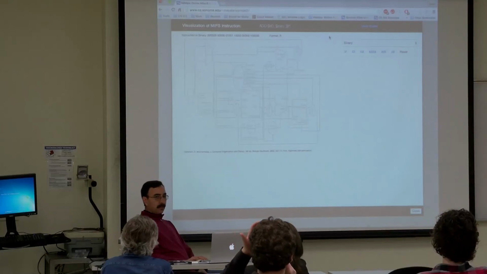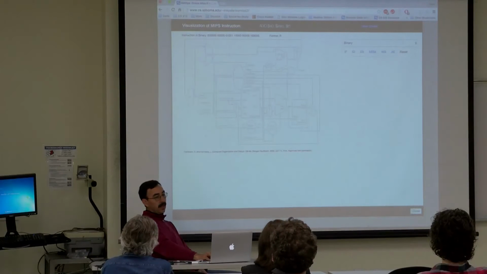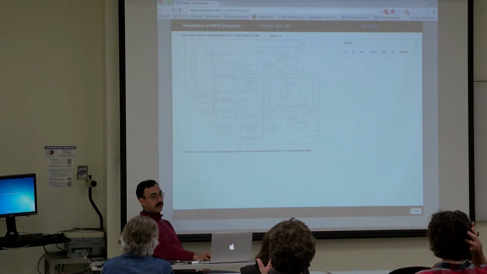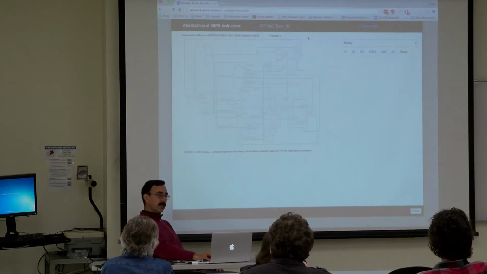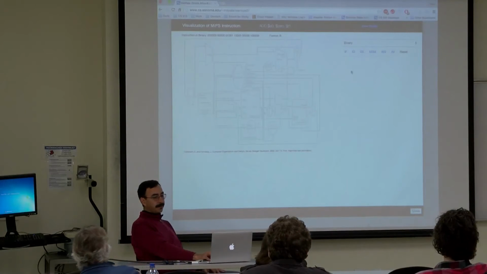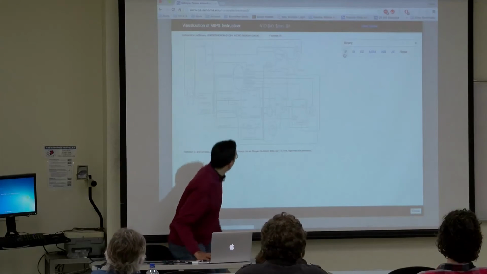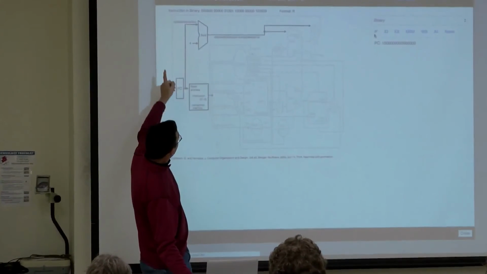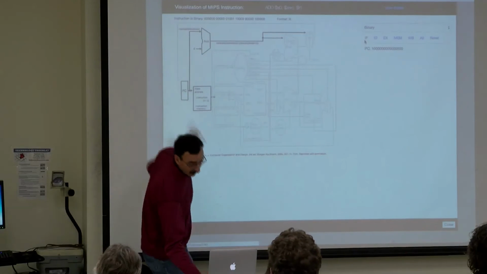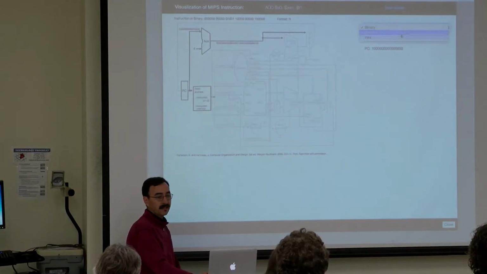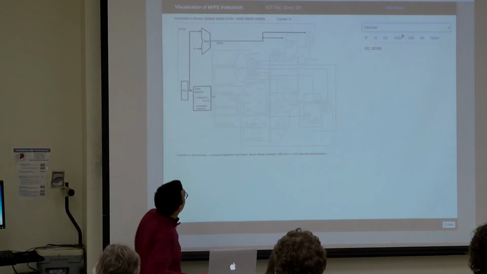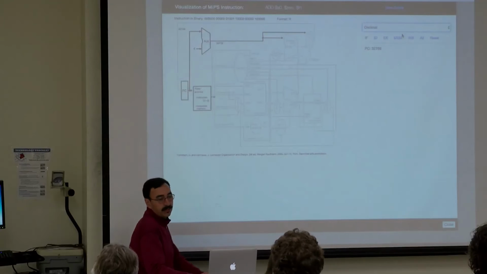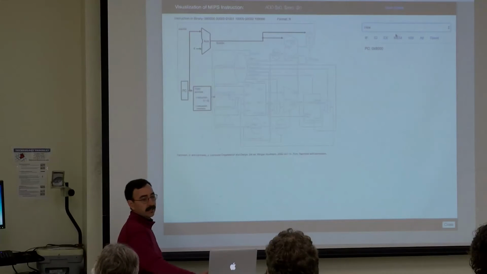Well, let's look at it and see what happens. So here is the instruction at the top. And here it is in binary. Here's those 32 zeros and ones. And all the instructions, as you'll find out, those of you that are going to take it, have a format. So everything starts with the program counter. The program counter has a value, right? But maybe in binary, it's just not making sense. So maybe it makes more sense in decimal. So I started with 32768, or maybe in hex.